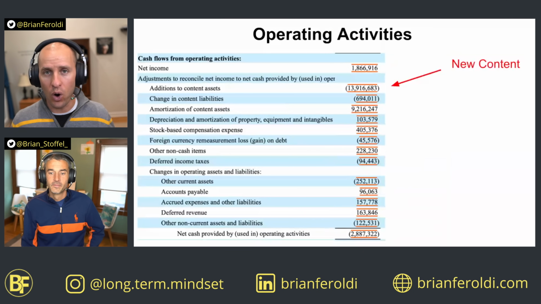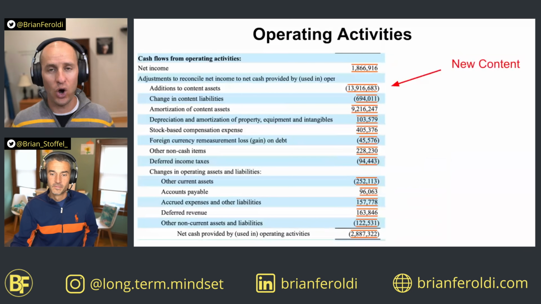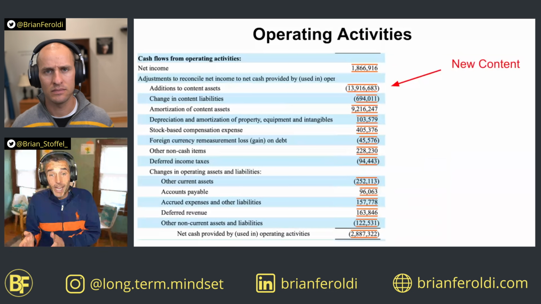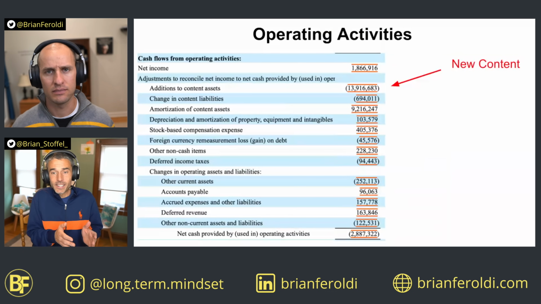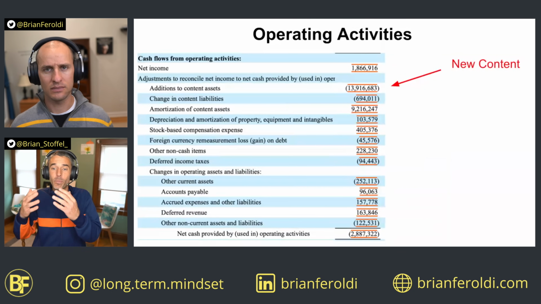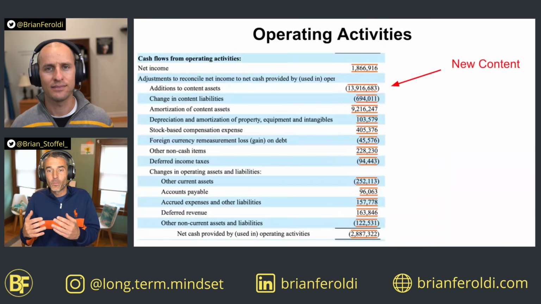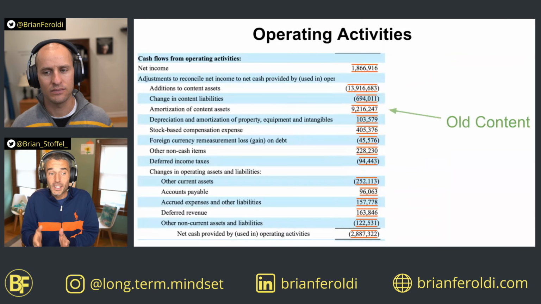Netflix had to pay for all of that content up front because actors, directors, set designers all want to be paid while the content is being created. However, at the same time, the company gets to add back some things because of amortization. In other words, all the money that they paid before was taken out at some point to be amortized, but really that cash was not leaving the company's statement. So it had $9.2 billion in the amortization of their assets.